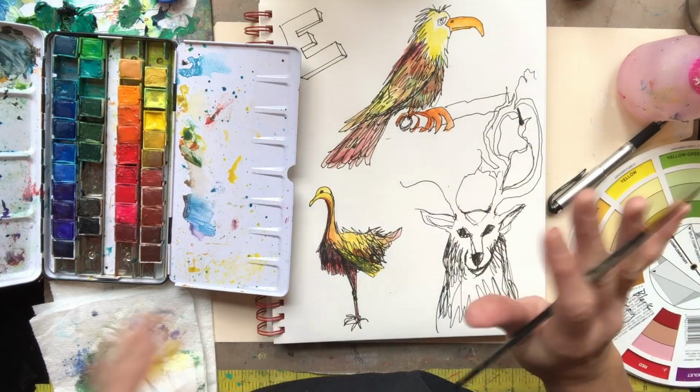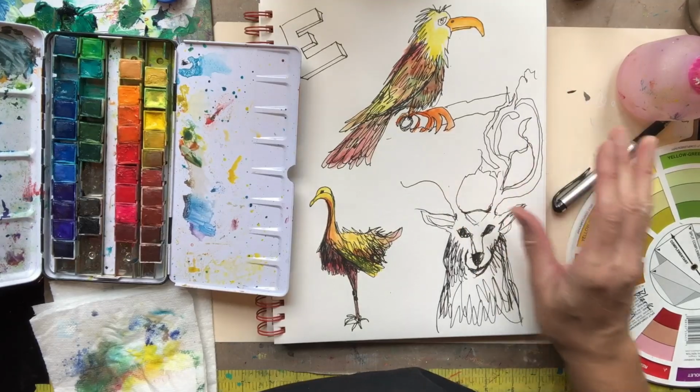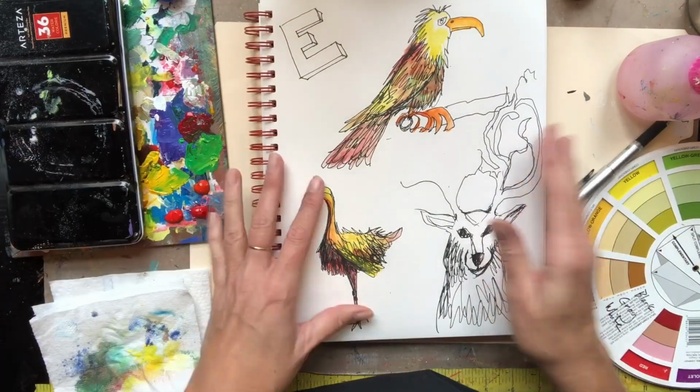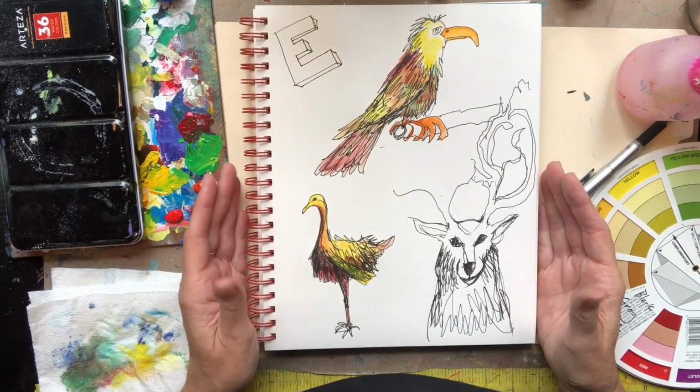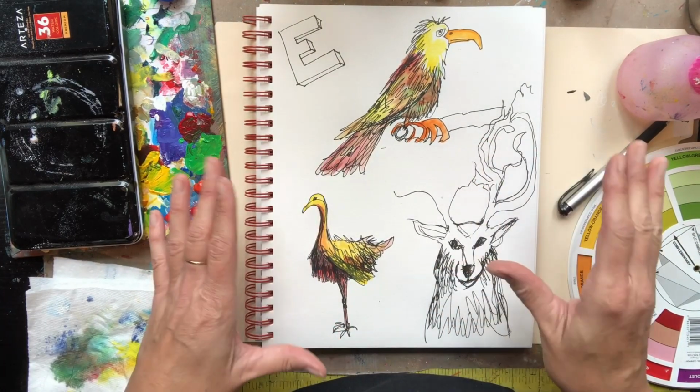I'm not even going to try to touch that elk because he's a bit of a disaster. Don't look at him. It doesn't come out perfect every time, so don't stress about it. It doesn't have to be perfect. Remember, this is here for practice. This is here for fun.